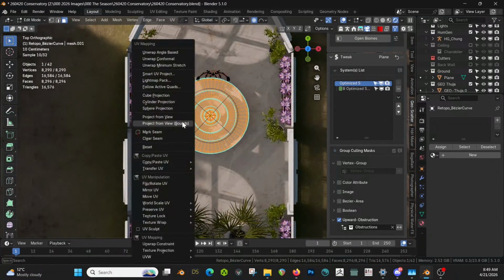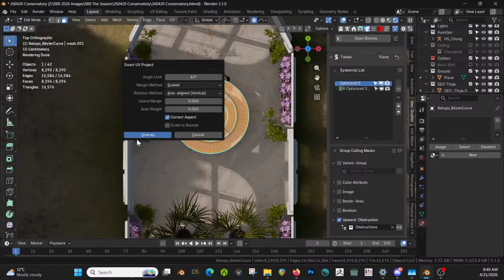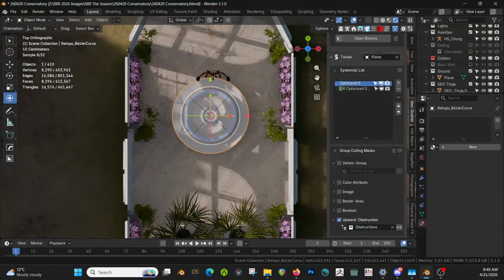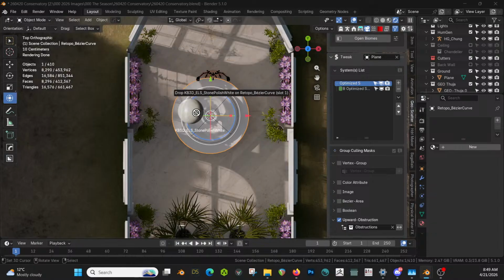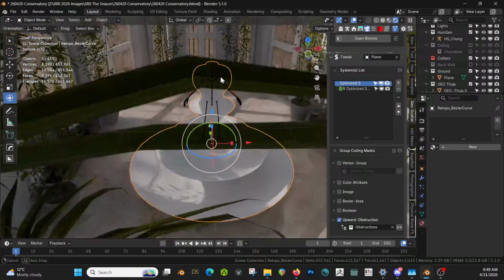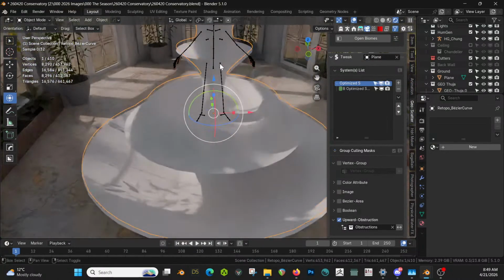Tab, A, U, Smart UV project. Try that. And materials. I'm going to try stone. Let's see, stone polished white. Did I get it?